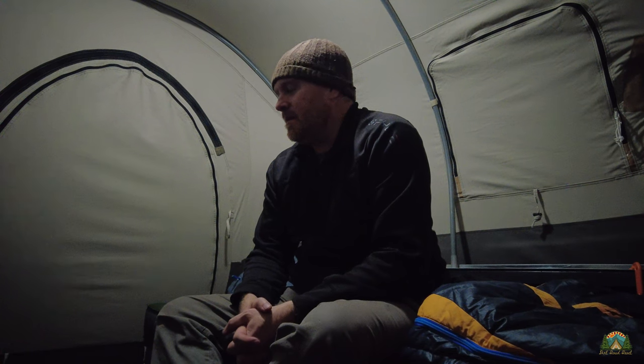But truth be told, it's kind of a pain to set up and put together. And despite it being the right tent for this truck bed size, it doesn't fit quite right. And the fact that it doesn't have a tub means there's gaps on the bottom. And you've seen me camp in this tent in heavy snowstorms, and I was warm and dry. I just wonder, like, if it were a big snowstorm and a lot of wind, how good it would really do. So it just goes back to what I was saying.